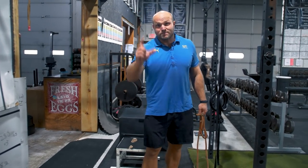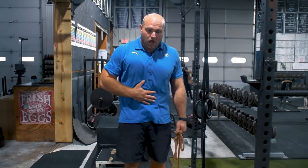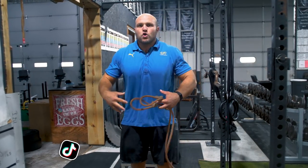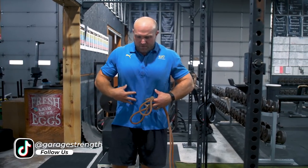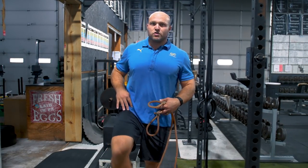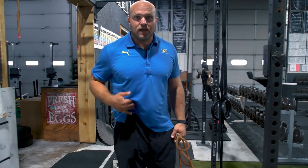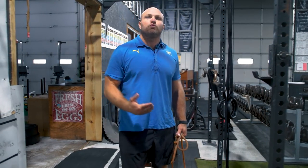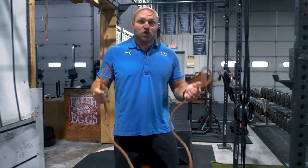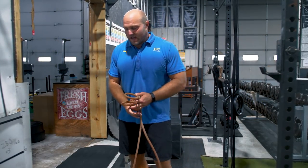The next movement for explosive core exercises for athletes is going to be a banded knee raise. When we think about our trunk, we want to think about what does it interact with and how it incorporates other muscles in that region. There's going to be hip flexion involved. The stronger we are in hip flexion, the more explosive hip work we can do. Think about a sprinter — picking knees up versus shuffling gives a longer stride and helps you run faster. This will directly correlate to speed, and for throwers or ice hockey players it correlates to deceleration on the non-dominant side.